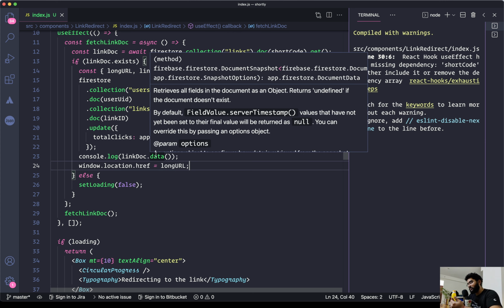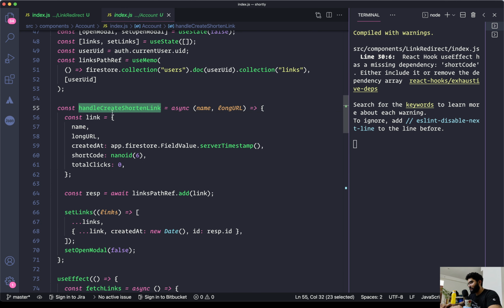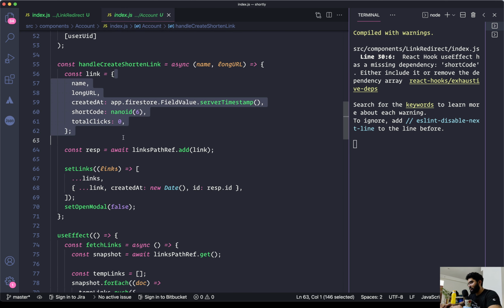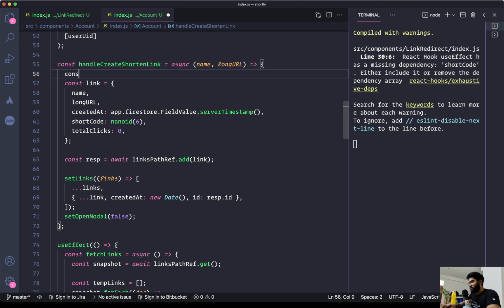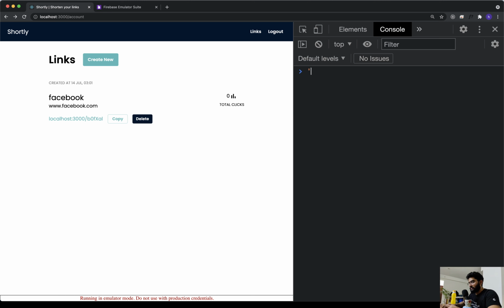So in order to fix this, we obviously need to take care of it. We cannot expect the user to always add the long URL with the protocol. So what we can do is inside the account page, where we have the function adding the document within the Firestore database, we can check this. Actually, let me just use the console to test it out. In case the user enters something like this, we can use the includes method and search for HTTP in such a way.